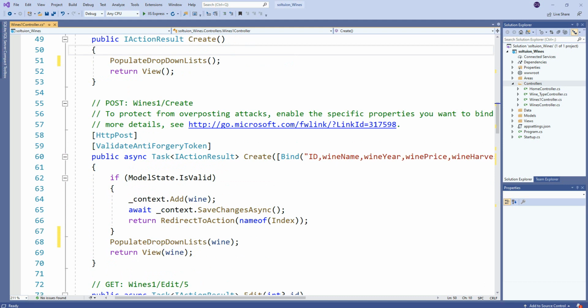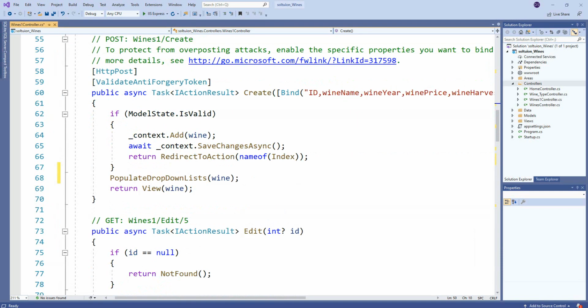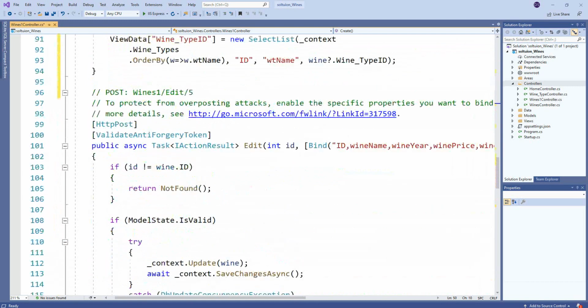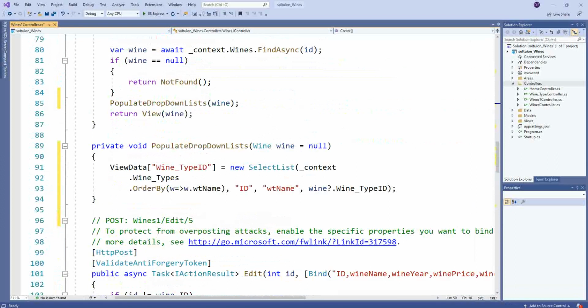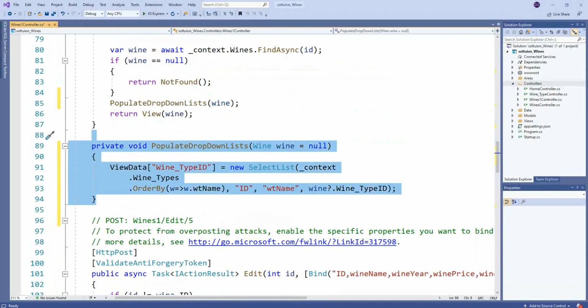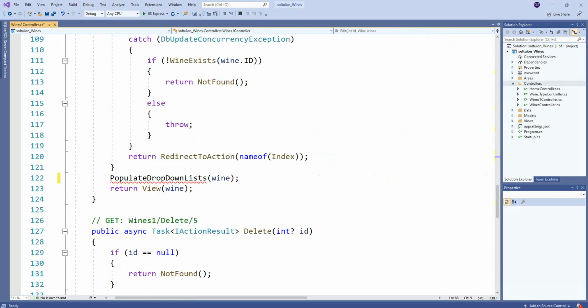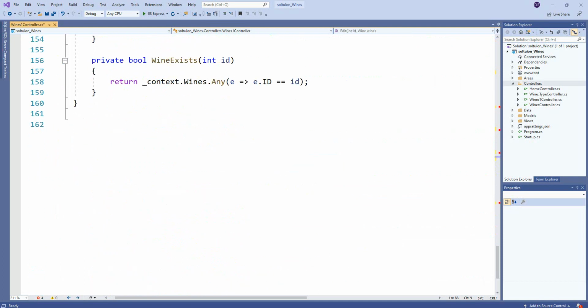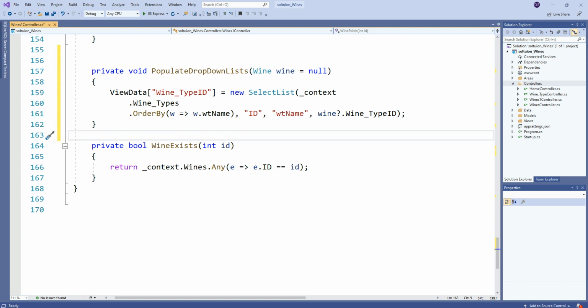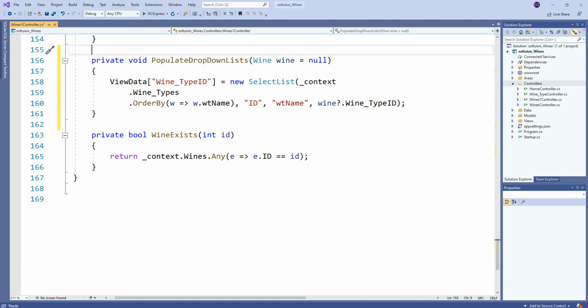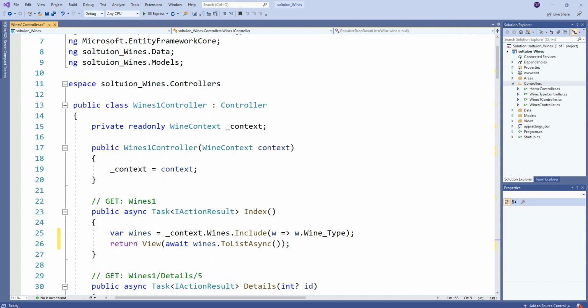That is the next thing I would usually do, consolidate my populate drop-down list, so I just have it in one place. So there should be 4 occurrences of that. And the other thing is I usually move this to the end, right? It's not critical, but I usually put the new methods I've added at the end just to keep them separate from the scaffolded ones themselves. There we go. So let's go back up here and review what we've done so far.